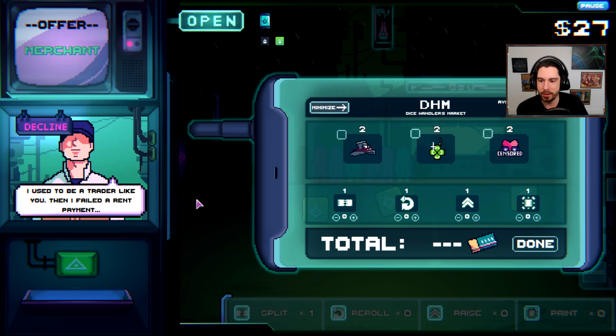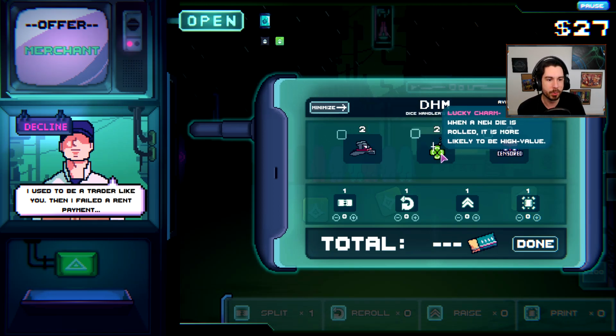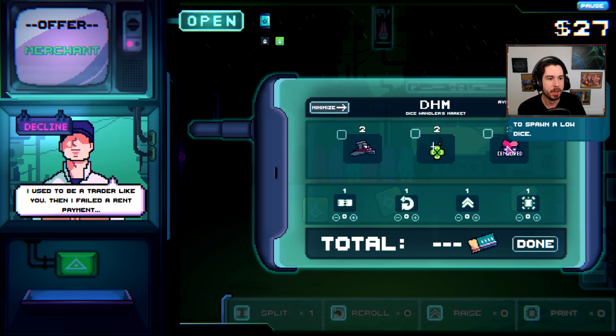I used to be a trader like you, then I failed a rent payment. Nice meme. Skipping a customer has a chance to grant a random ability. When a new die is rolled, it is more likely to be high value. Whenever you use an ability, there's a small chance to spawn a low dice.